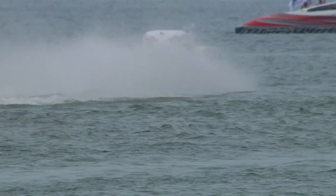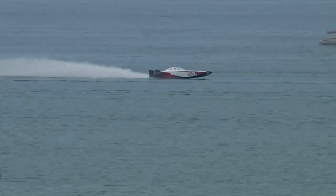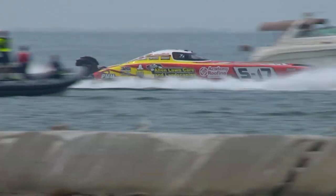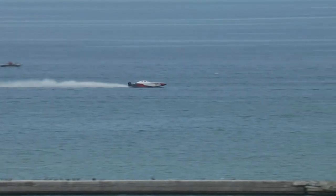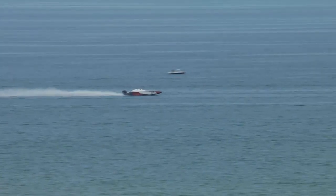Don't forget — coming up immediately after this, the Supercats go back out for heat number two. In our first race today, it was Performance Boat Center — they averaged about 100 miles an hour and took the win. Finishing in second was WHM Motorsports. The Pro Floors team took third. It's a two-race format — cumulate points for both races, total them up, and whoever has the high points after the end of the second race will win the Dunkirk Great Lakes Offshore Grand Prix.